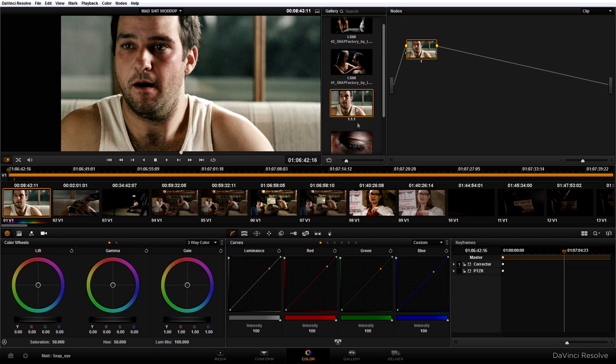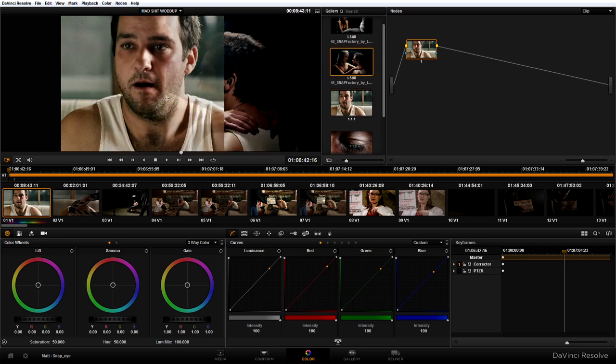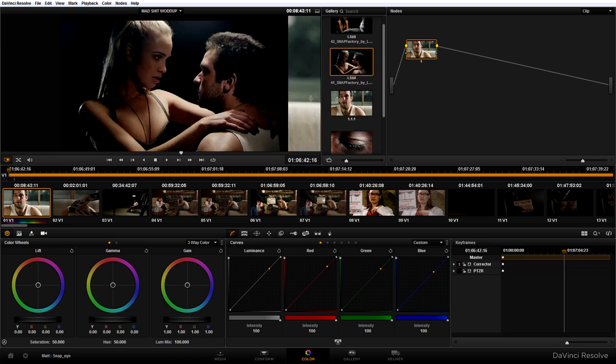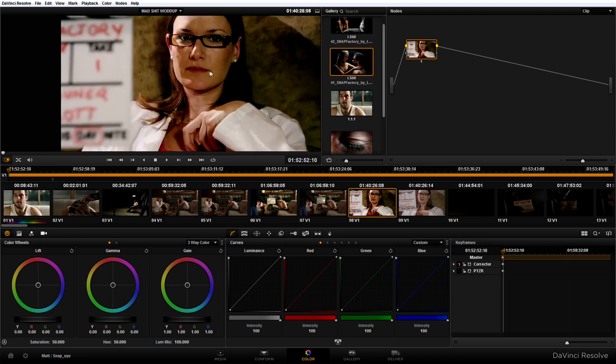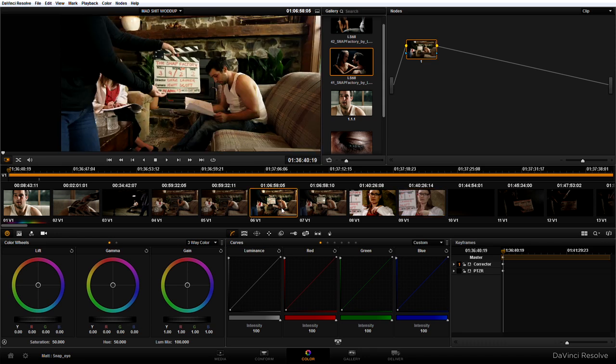Now the cool thing is if we double click a still, we just scrub back and forth and it shows us what we're comparing to, what we're trying to match, for example. Or if we click on this clip here, press Control W to get rid of the wipe. Let's grab maybe this shot here. And if we just middle wheel click on this still, it will apply the attributes from this still to that clip in one click.